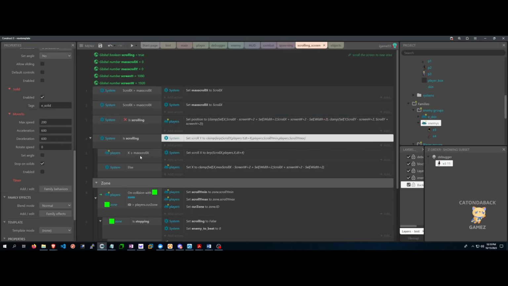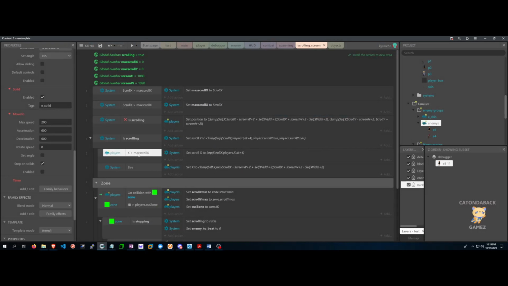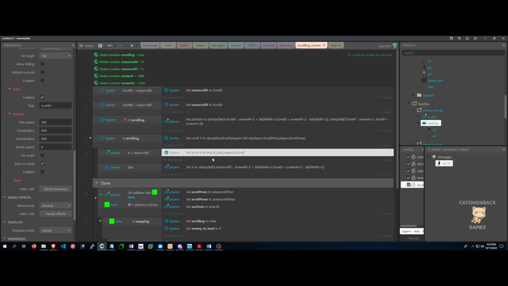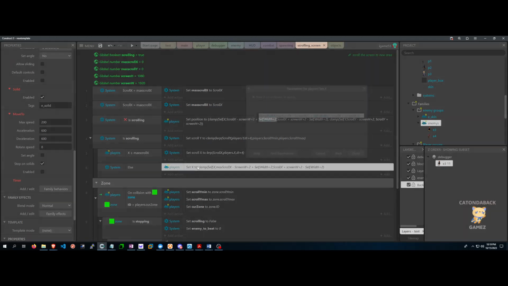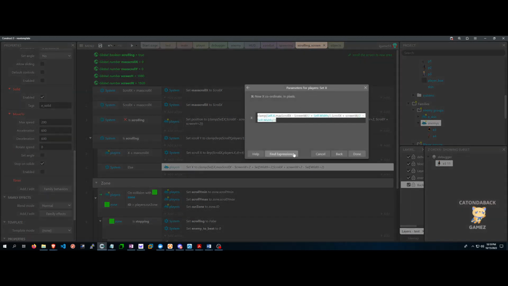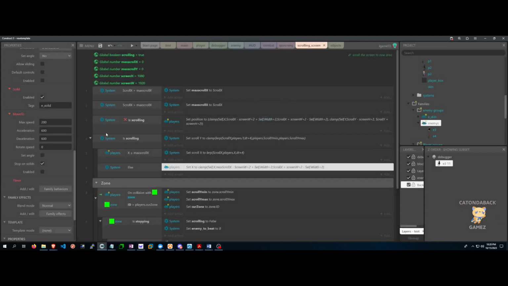Then we're doing a couple of checks. And then we're saying if our X is higher than max scroll, then go ahead and follow the player. That's pretty much what this lerp is doing, so it's following the player. Else, we're going to clamp the player to the room. Basically, we want it so that he cannot leave the room until the enemies are defeated.